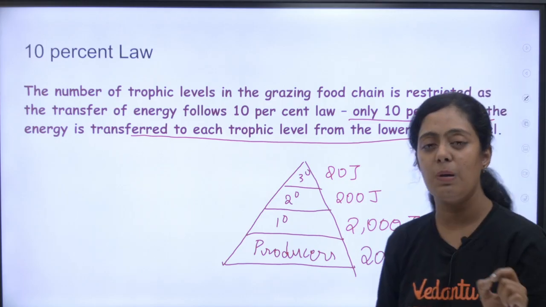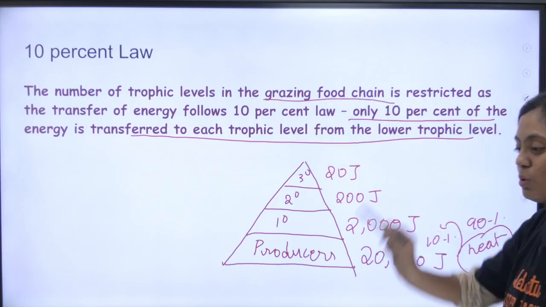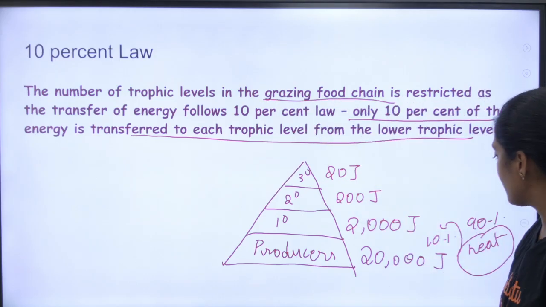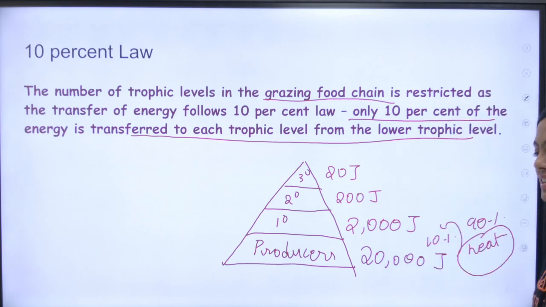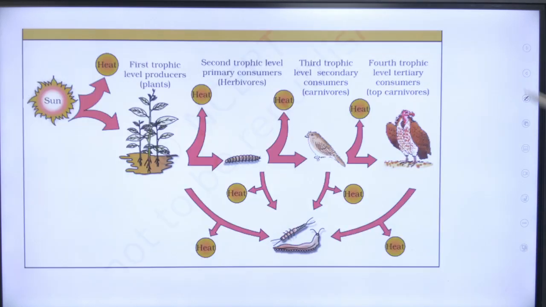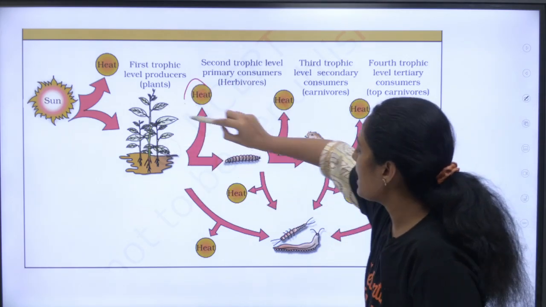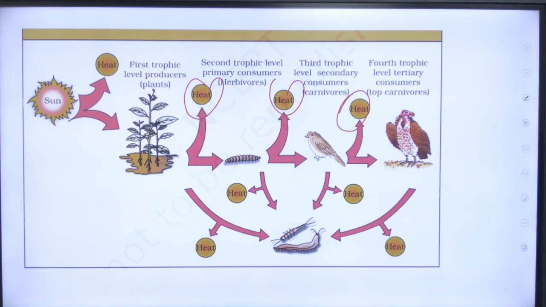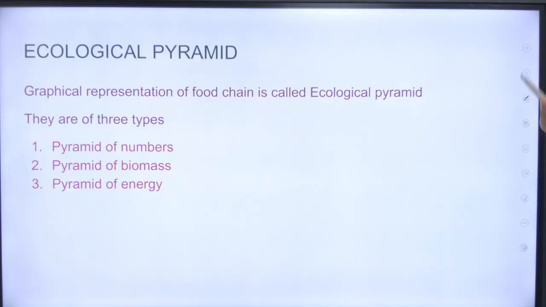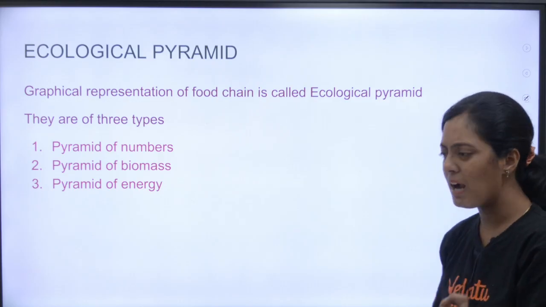ரொம்ப ரொம்ப முக்கியமான விஷயம். Okay, this is more common in your grazing food chain, because in the grazing food chain the first trophic level is producers. Okay, can we continue, pasangla? Shall we move on? Now this is what they have given. The energy is basically transferred from here, and every time it is lost in the form of heat. That's very, very important for all of us to understand. Now we are moving on to the most important part.